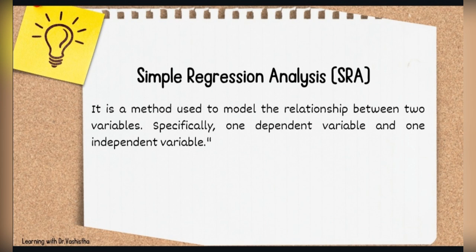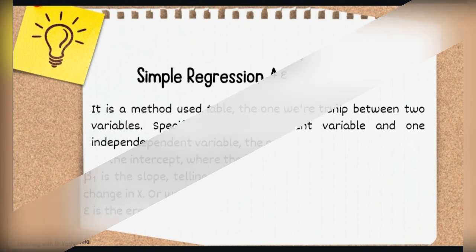Then we use this data to fit a straight line that best describes the relationship between these two variables, and then we can use the line to predict the value of the dependent variable for given values of the independent variable. There are several applications in the field of finance, macroeconomics and several other fields where this is quite handy, and we can study the relationship between the dependent and independent variables.